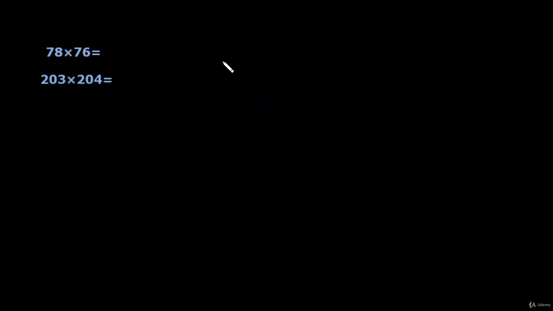Now this time we have to multiply 78 and 76. Both are very near to base 80. So let's take the base 80. Then 78 is 2 less than 80 and 76 is 4 less than 80. We can write the first part of the number either by subtracting 2 from 76 or 4 from 78. Both ways it is 74. Negative 2 times negative 4 gives us 8.